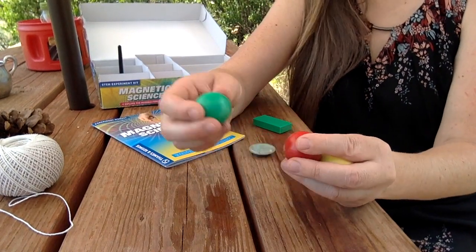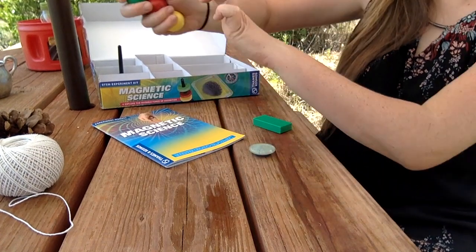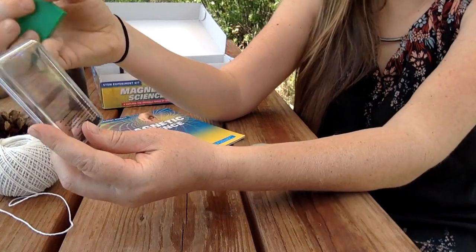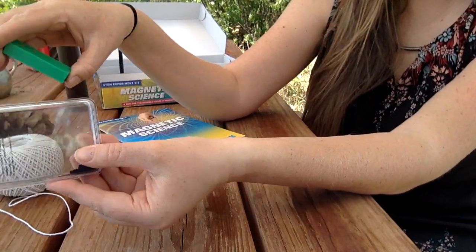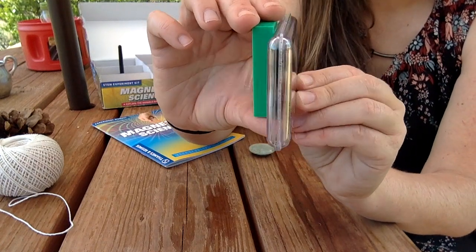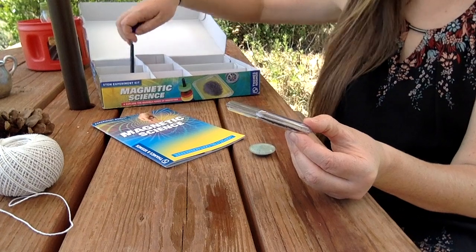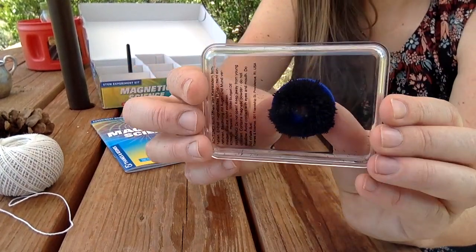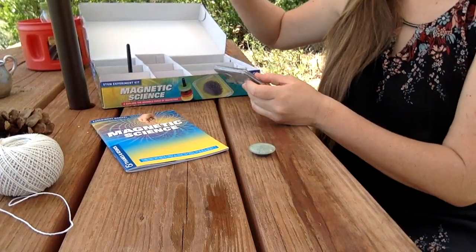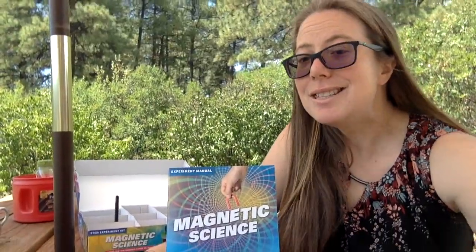We also have these round magnets — even though they're round, they have a north and a south and they're repelling each other. There are a ton of little tiny things and different magnets of different strengths. This is really cool — this is magnetic filament, kind of like iron filings. When they're all together they don't really have a charge; they cancel each other out. But when you add a magnet to that you start seeing that they do have one, and different types of magnets attract it in different ways. The circular ones attract it differently than the square ones — you can see a little circular hole in there. There are also a few different games in here as well as exploring the science behind how all this works.